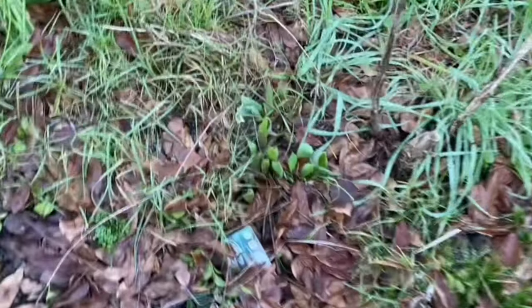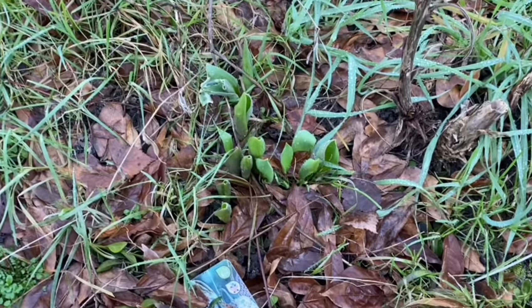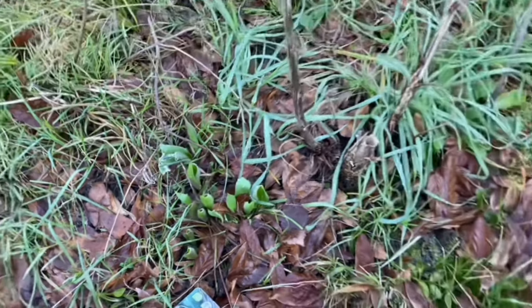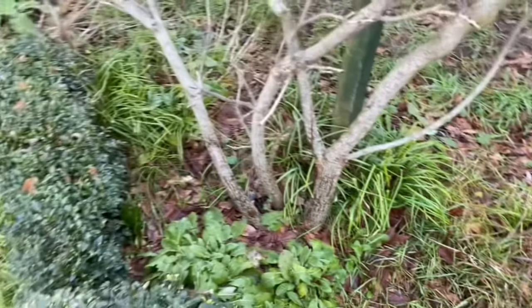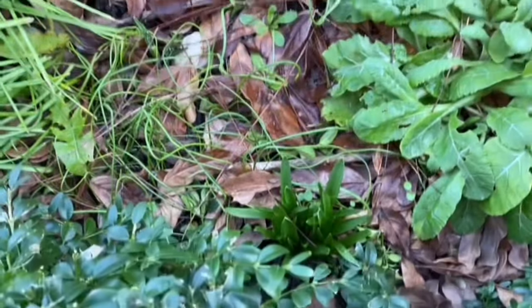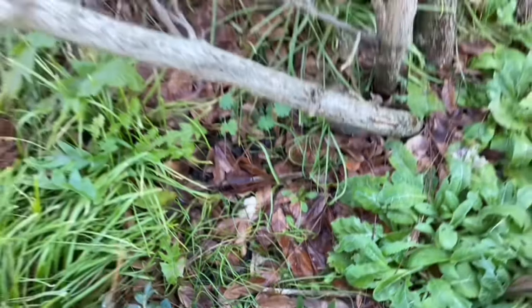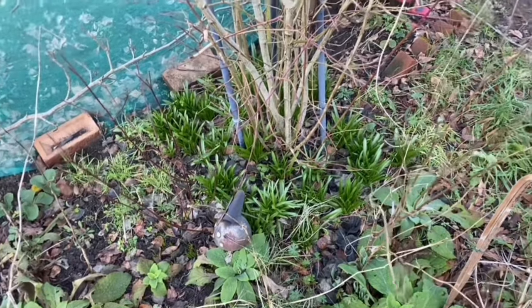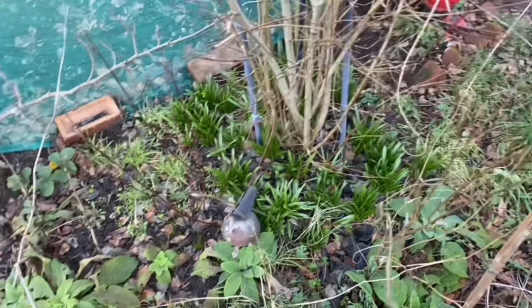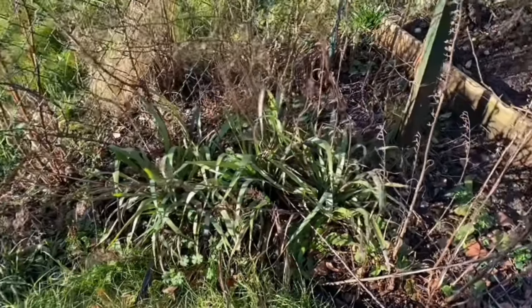I've got some tulips coming out there as well. I've got some snake head fritillaries there as well. There's loads of bulbs, all sorts in here. Another bulb there, I'm not too sure what that is. I think there's loads of bluebells around the bottom of this. But look, as you can see, there's loads of foxgloves about as well. So I'm going to need to have a good old sort out in here pretty soon.